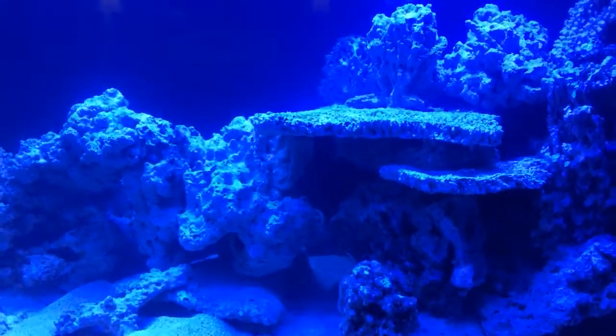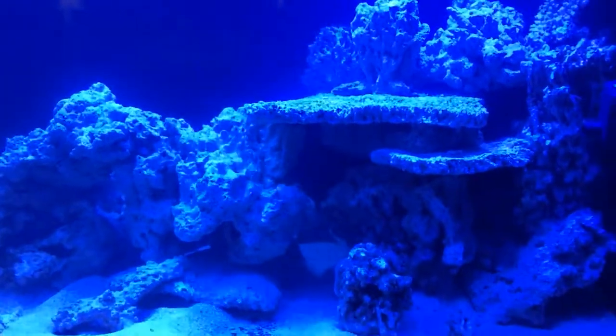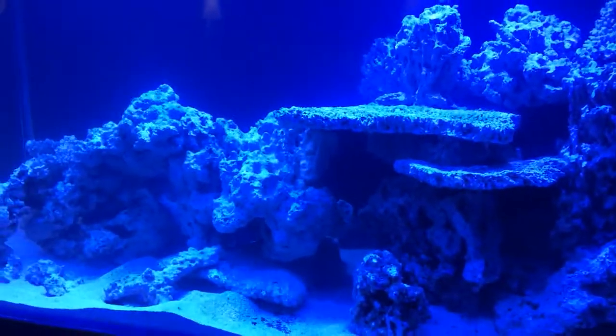And next week I'm hopefully going to be able to show you my QT system. Quarantine tanks and a frag tank going in the other room.